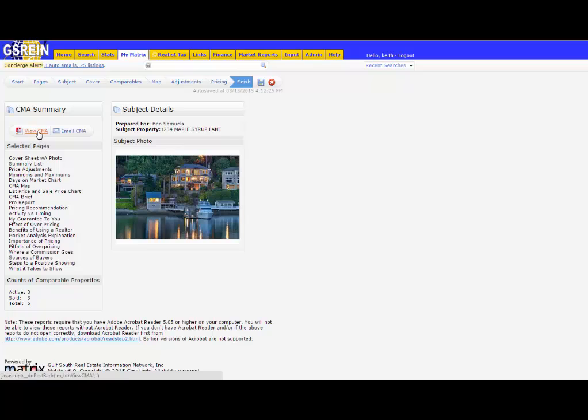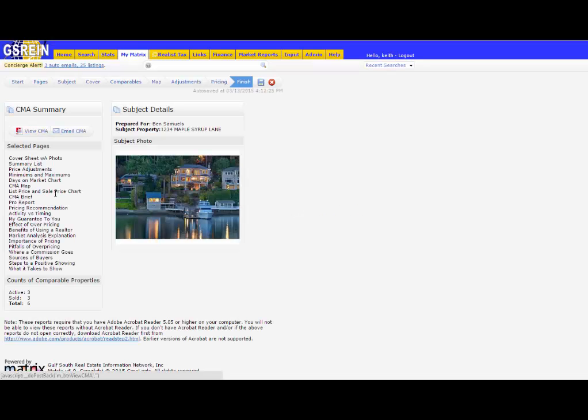So if I hit the View CMA button here, it's just going to simply open up the CMA process, and it'll take a moment here because there's a lot of pages in there. In the meantime, I'm going to go back to my Matrix tab here on CMA while it's pulling up the pages. You'll also notice it auto saves periodically, but there is a little disk, a little save button here that I can click on that will save it. And that red button there, be careful with that one. That one will delete your CMA if you don't want it anymore.